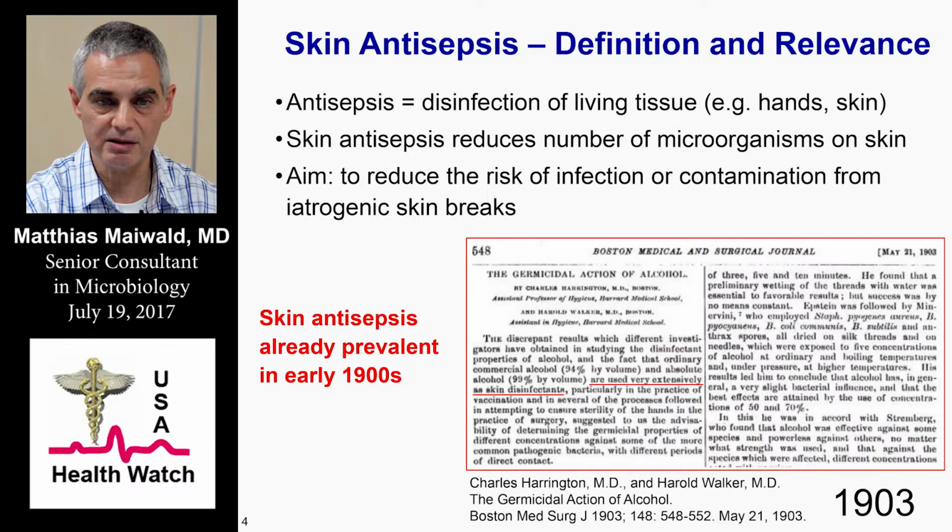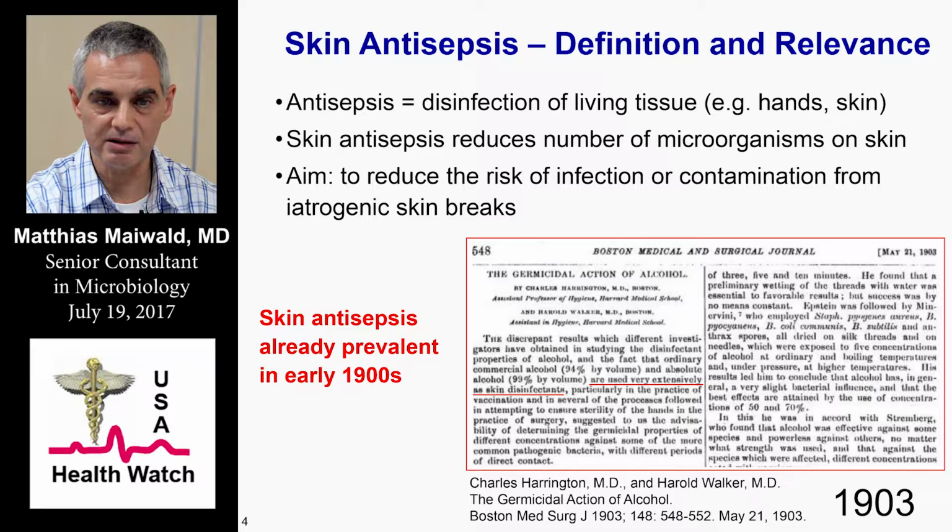Now, a bit of definition of skin antisepsis and relevance. Antisepsis is defined as the disinfection of living tissue, for example, hands and skin of healthcare workers and patients. The purpose of skin antisepsis is to reduce the number of microorganisms on skin, and the aim of this is to reduce the risk of infection or contamination from healthcare-associated skin breaks such as incisions, punctures, etc.